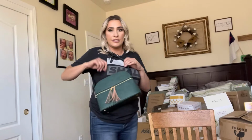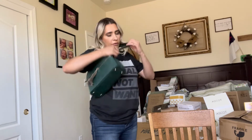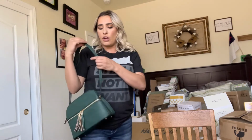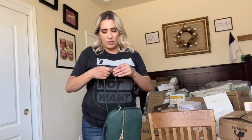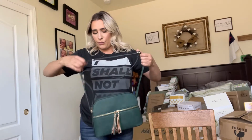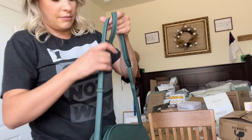So this is what it actually looks like on. Super, super cute. I love the bottom, how it does have those. It's super lightweight too. And if you want to, you can make the strap bigger and just put it over. I will personally be wearing it like this on this one because it is just smaller. But if I am shopping and I have too much in it, because I always put too much stuff in my purses, just what I'm known for, I do like the fact that it also has this right here, which will keep it nice and flat.